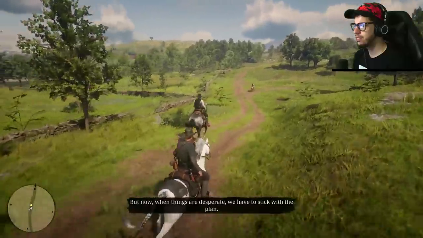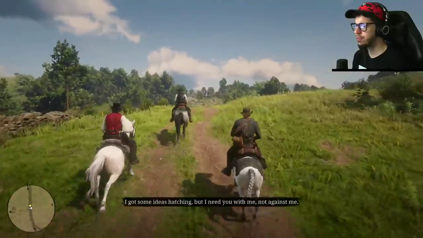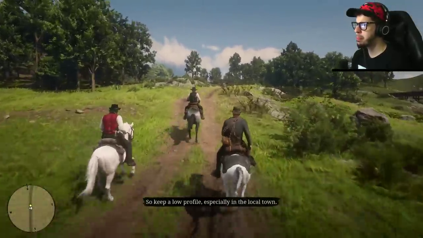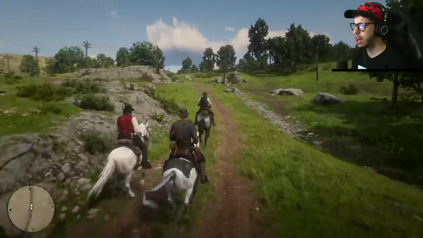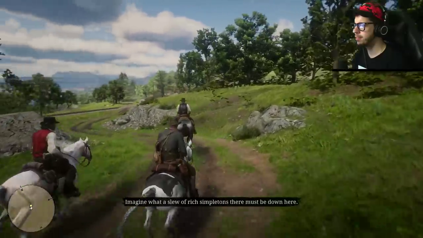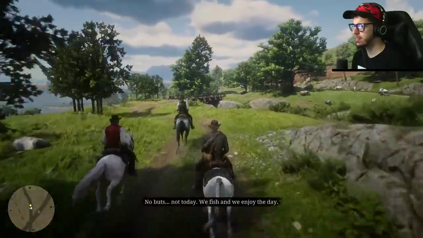Oh, thank you, Dutch. But now, when things are desperate, we have to stick with the plan. Make enough money, then find somewhere where nobody will find us. But we have to hide. Let's go to Canada. Where? I got some ideas hatching, but I need you with me, not against me. You know I'm with you, Dutch. Until the very end. Still, we do need money. So keep a low profile, especially in the local town. Will do, Dutch. After Valentine, I want everyone on best behavior here. No trouble. No trouble at all. But don't worry about it. Turning over the soil and the rocks. See what turns up. Dutch, we have got to be discreet. Imagine what a slew of rich simpletons there must be down here. Oh, this is perfect for you, Hosea. You'll be able to play them like a fiddle. Nothing would give me greater pleasure, but... No buts. We fish and we enjoy the day.